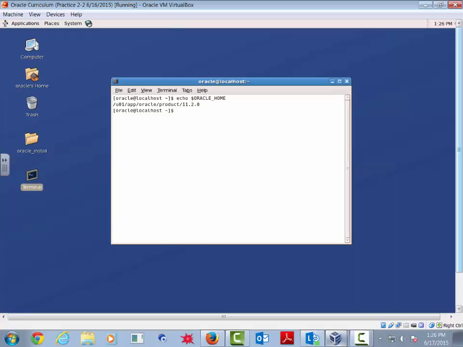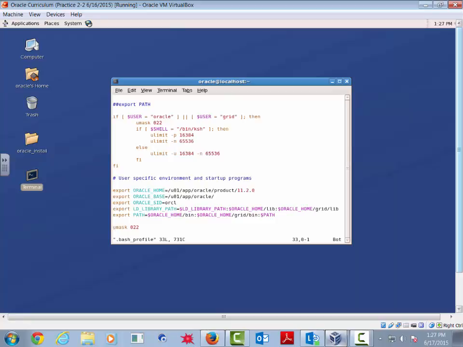We're going to do this using the VI editor and the bash profile. If you do not know the VI editor commands by heart, you need to pull up the cheat sheet that is found on Moodle under the Linux Information Guide. Type vi .bash_profile to get that file. Scroll down to where it says export ORACLE_HOME, and then our path is behind that.